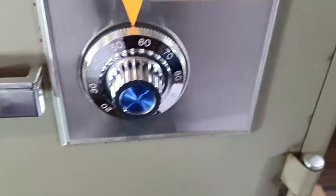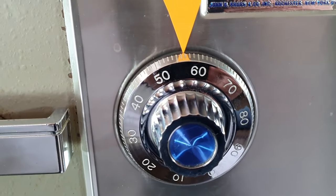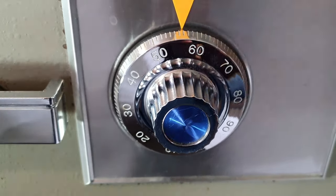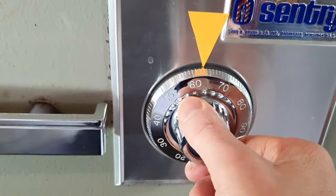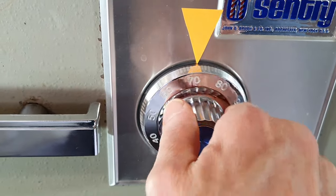To try these different combinations, you first have to know how this safe is dialed, because there are some differences between these combination locks. I figured this out from another video someone made from another type of safe. This one, instead of dialing left like in the normal more modern versions, you have to dial right first — that would be the first number.